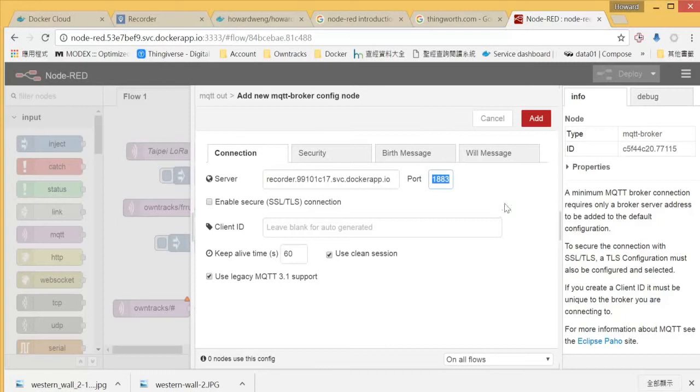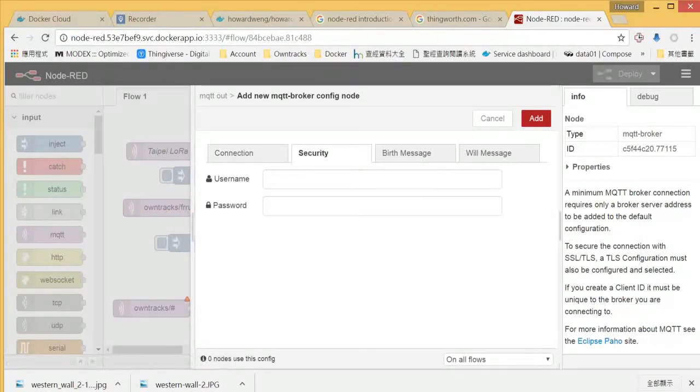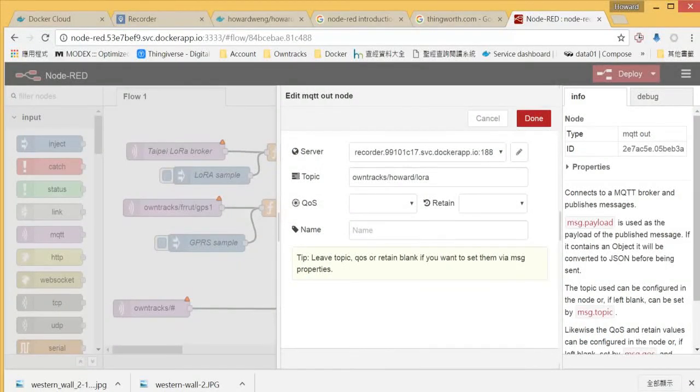That's correct already. Keep the client ID blank for auto-generated. Let's go to the security part. Remember, our username is Howard and no password, so I just enter Howard for the password randomly. It should be okay too. So let's add these credentials and done.